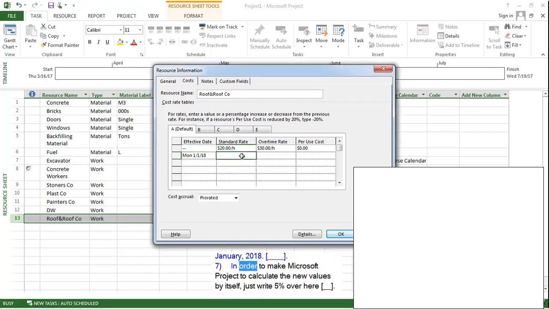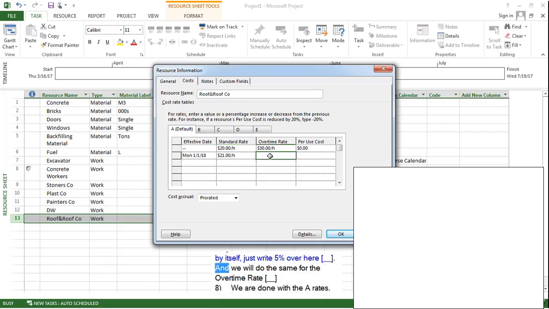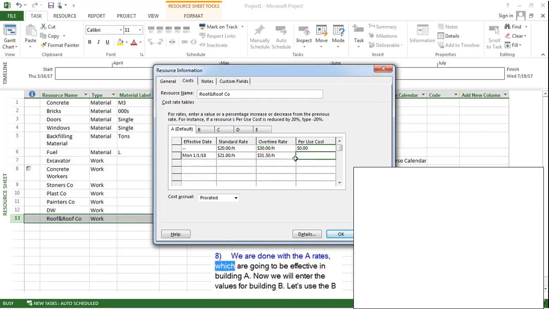In order to make Microsoft Project calculate the new values by itself, just write 5% over here. And we will do the same for the overtime rate. We are done with the A rates, which are going to be effective in building A.